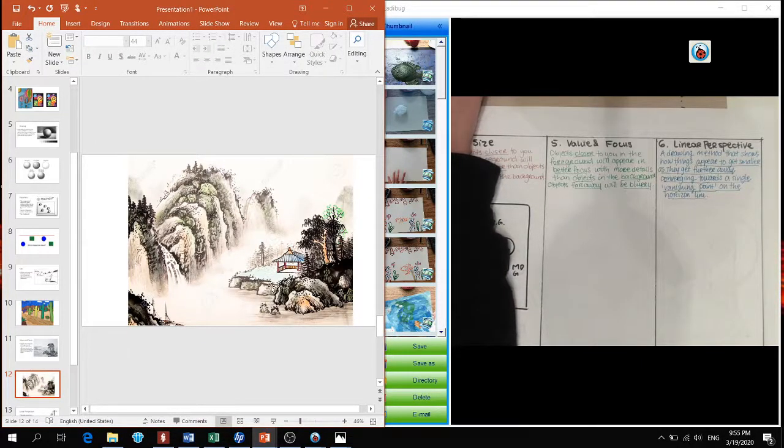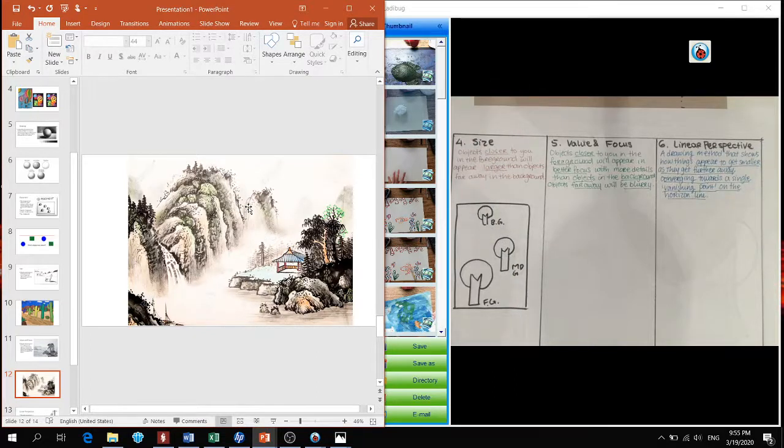Once again, things that appear to be in the foreground will have better details, seem to be more focused than what appears to be in the background, which is blurry. And that's why I brought up the camera, because most cameras have the ability to focus on what's close to them so that they can capture the details.